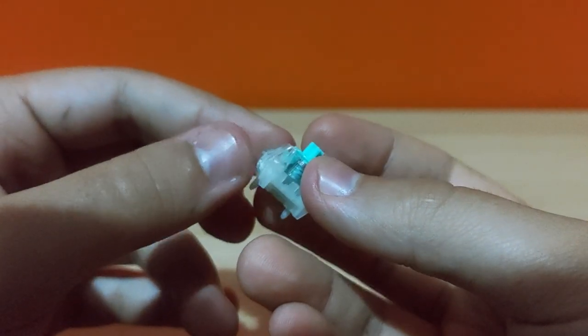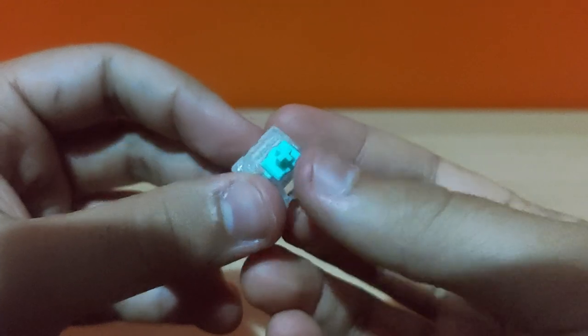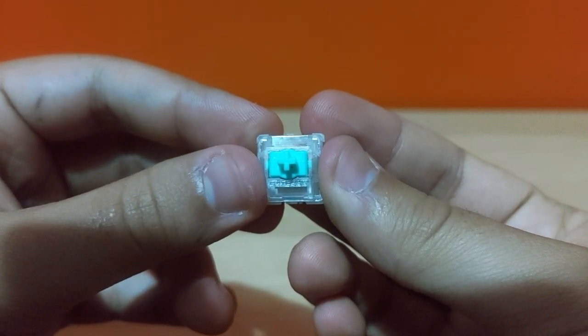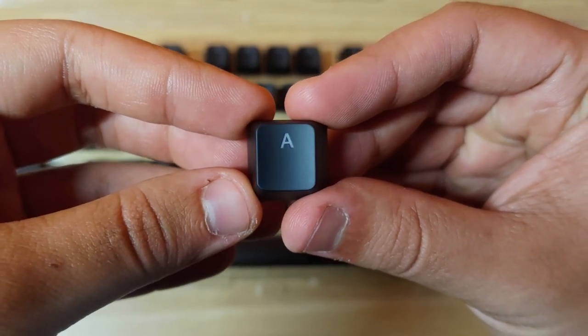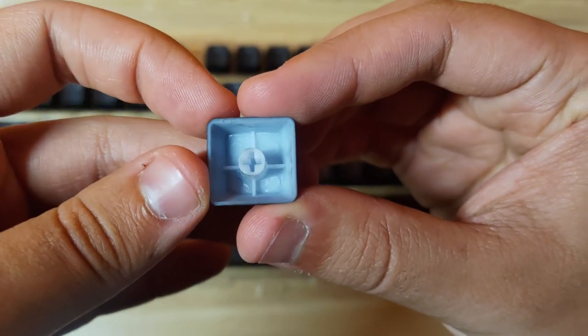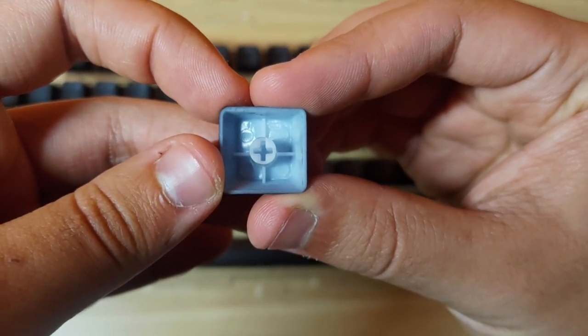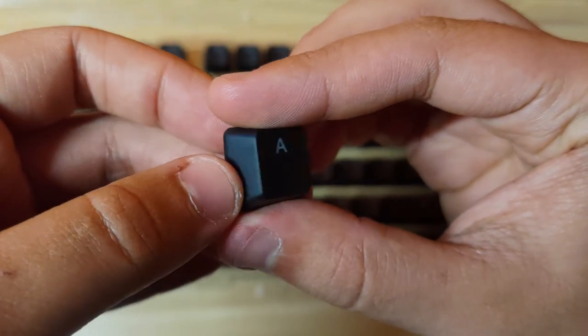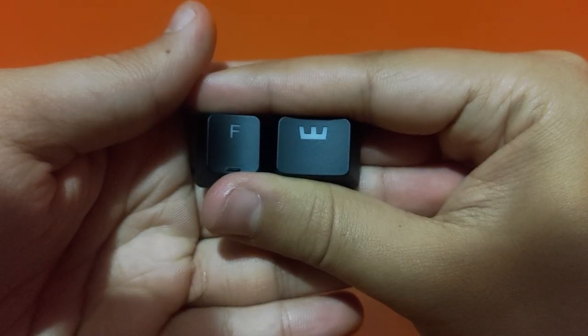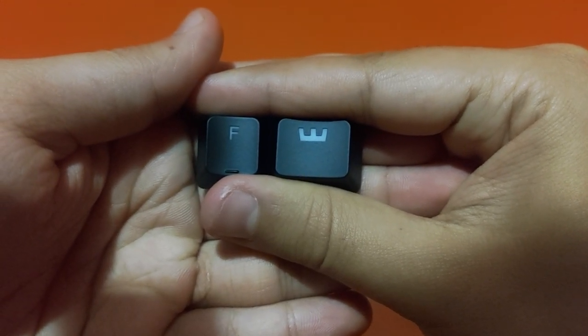Finally, the stem it uses is MX compatible for universal compatibility, so don't worry, you are free to add in your own keycaps if desired. Speaking about the keycaps, the stock ones, if you ordered any, that come with the board are known as laser bladed ABS. These ones cost around 40 Australian dollars and are available in ANSI and ISO, which I will say have a very clean and normal font. None of those edgy gamer fonts or legends, very nice design.